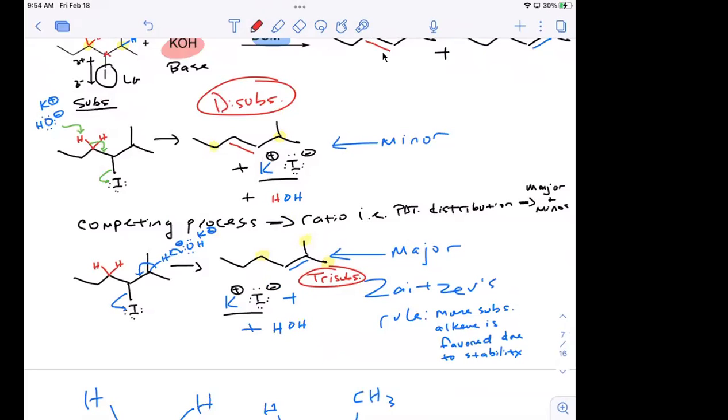I have a question. Go ahead. When doing the elimination to the alpha carbons, if you have 2, like in the problem, there were 2 alpha carbons on it. Do you do it to each one or just one? No, just one. They're both equivalent. You can do it to either one. You can pick either one of them because they're both in the same position. Good question. Anything else?